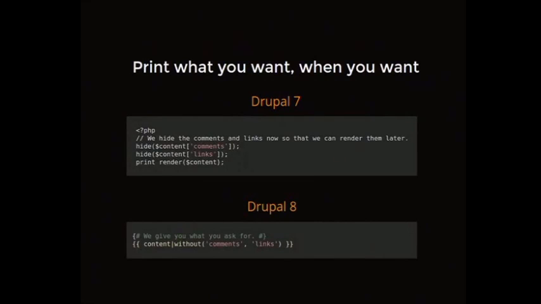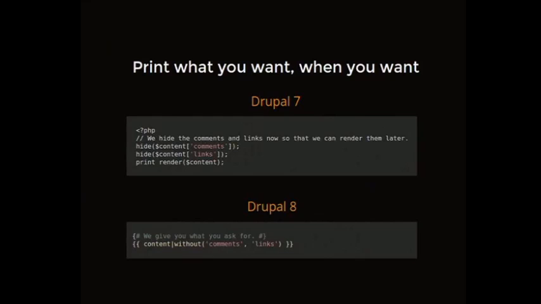Probably some of you have struggled with the show and hide functions, which are not fun at all, because when you call the hide function in a render array, it will change the state of that array. It will mark this as printed. And if you want to render it multiple times in different places, it is still hidden, and you might be a little bit confused why that is, because you might think that it's not printed, but it's just marked as printed because the hide function has done so.